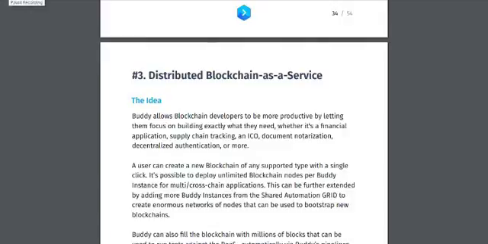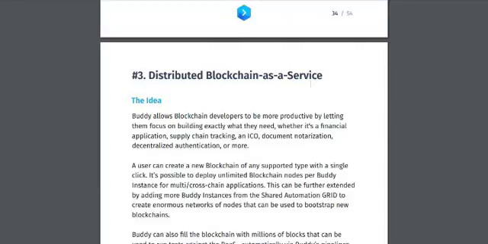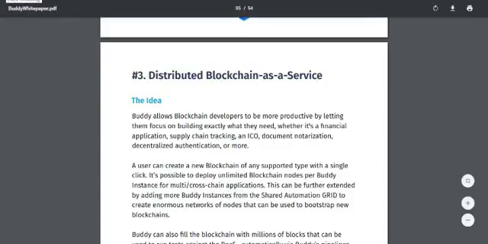Now the final one we'll be talking about is the distributed blockchain as a service. One of the benefits of this is that Body has support for multiple blockchain technologies like Ethereum, MultiChain, NEM, and Ripple. This gives the platform the ability to easily create multi-channel applications, presenting the developer with many options before finally settling on the one to use for production.